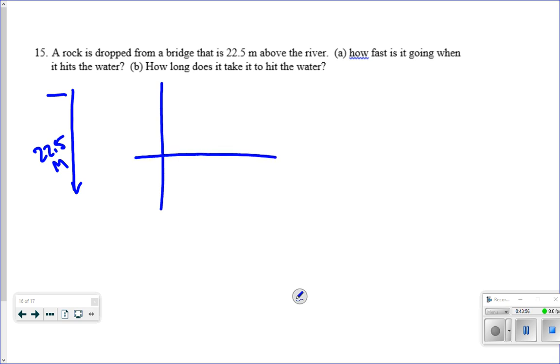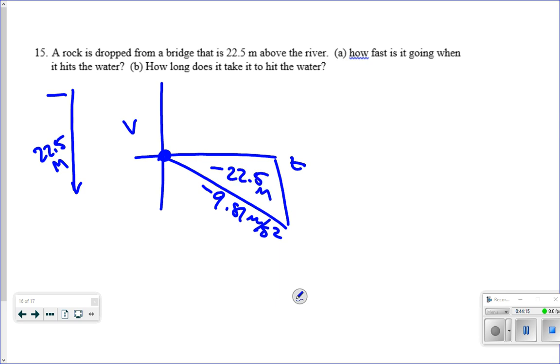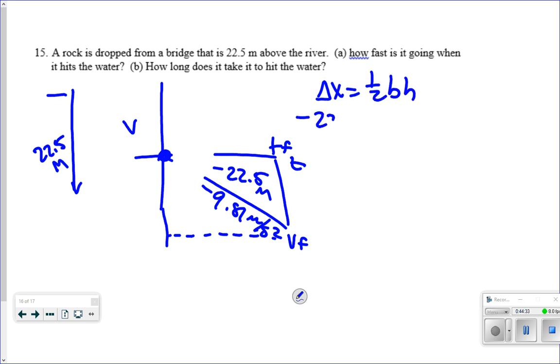I guess what I was originally going to work with there was a VT graph, which would make some sense. When you drop something, it starts at 0 for velocity. It goes downward because my acceleration is going to be the gravitational acceleration of negative 9.81. The 22.5 is actually the area under here, and since it's in the 4th quadrant and it's dropping, it's got to be negative. I don't know TF, and I'm looking for VF as well, which corresponds to this spot over here on the graph. Alrighty, let's start with area under the curve. It's a triangle, so I've got 1/2 base times height.